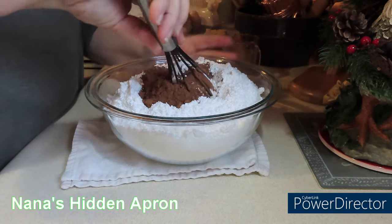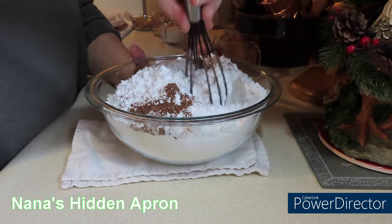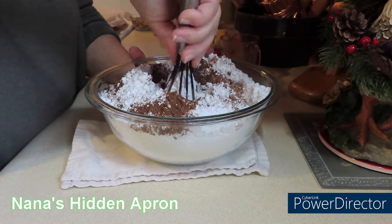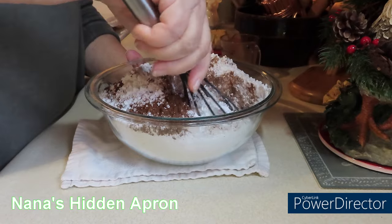Tom had already offered, but I actually thought that he was gonna have to run to the store and get us some cocoa powder for me to try to make this. And we measured what we had, and it was just a little more than a cup. So, we're good.